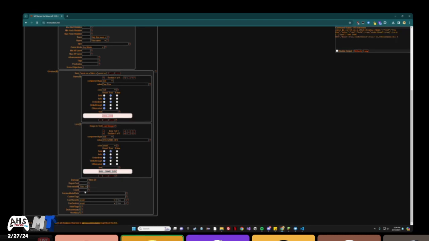And I'm going to make this unbreakable. Carrots on a stick don't usually break because they don't have durability, but you should probably still set it to unbreakable. It's just good practice. Custom model data: 1, 2, 3, 4, 5, 6. If you remember, we defined that in our little JSON file. So you want to set that to 1, 2, 3, 4, 5, 6.